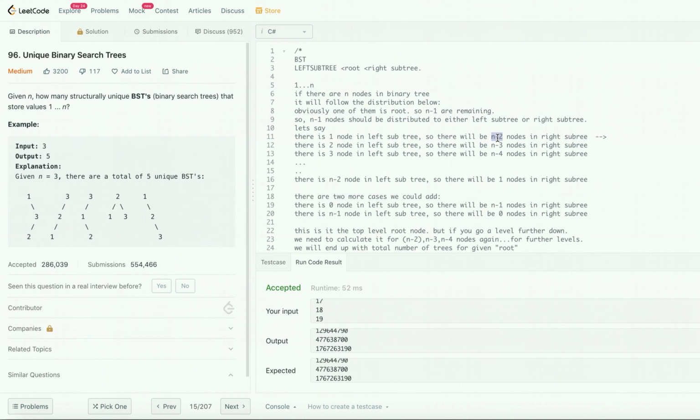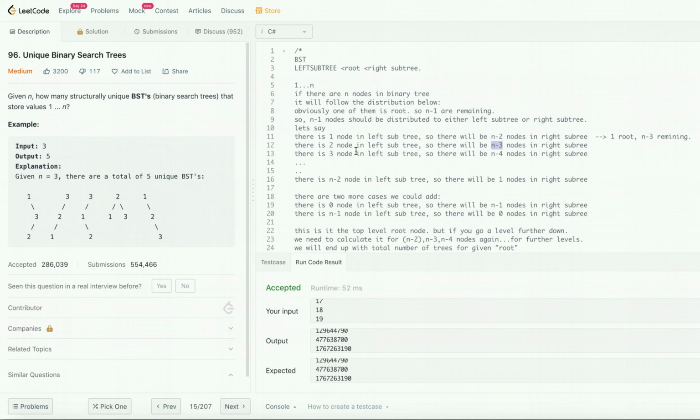Here we picked one root node, so n minus 3 remaining. If you look at the step below, there are n minus 3 nodes on the right subtree, so there is n minus 3 here and n minus 3 there. That means we will be doing similar calculations multiple times. When you have that kind of scenario, this is a good case to use a dynamic programming approach, so that you don't have to calculate the same thing again and again.